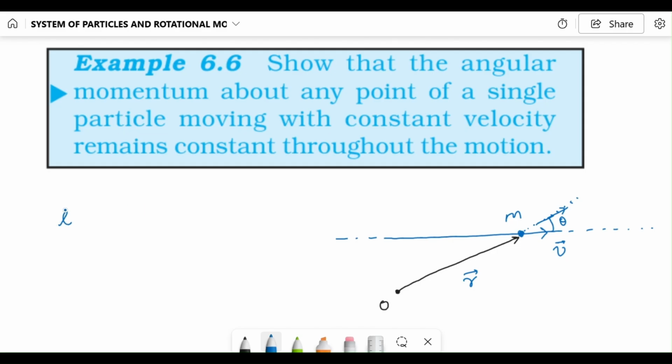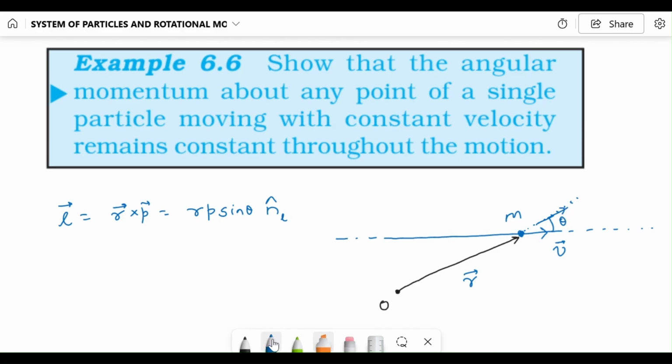So the angular momentum for this particle will be L equals r cross p, which will be r p sine theta, and the unit vector along the angular momentum. So let me first find out the unit vector, in which direction the angular momentum should be. Here we can use the right hand rule for r cross p. We have to curl the four fingers, placing them initially along this r vector, and afterwards we have to curl those fingers towards this. So if you are doing this using the right hand, your thumb will indicate a vector pointing inward.